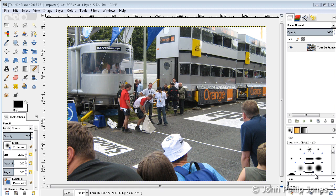Here we can see a photograph taken of the Tour de France when the finish was in Canterbury. This shows the scene after the race had finished and they're actually ripping the finishing line here. What we're going to do is take this photograph and convert it into a drawing — a coloured drawing — or rather we're going to apply filters to it that'll make it look like a coloured drawing.